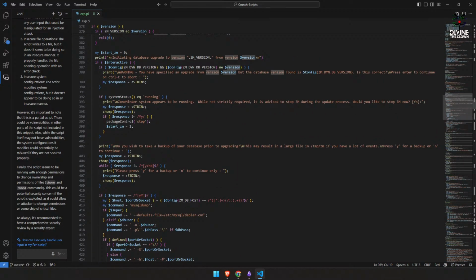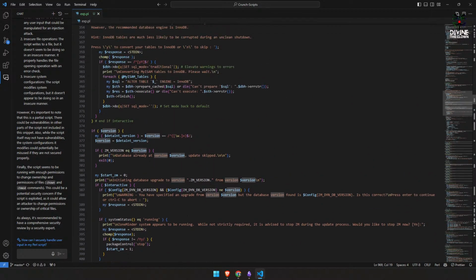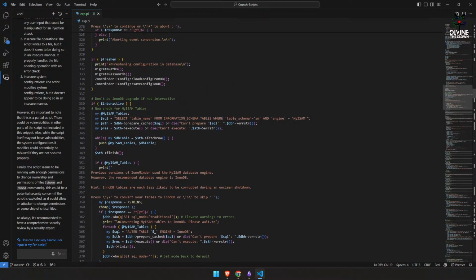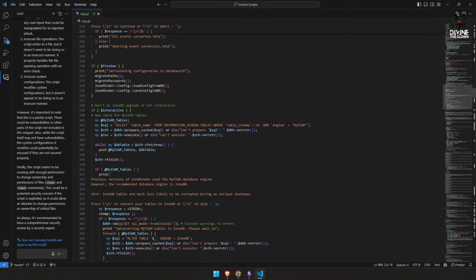Do you wish to back up your database prior to upgrading? Okay, upgrade going on here. Don't do DB upgrade if not interactive.